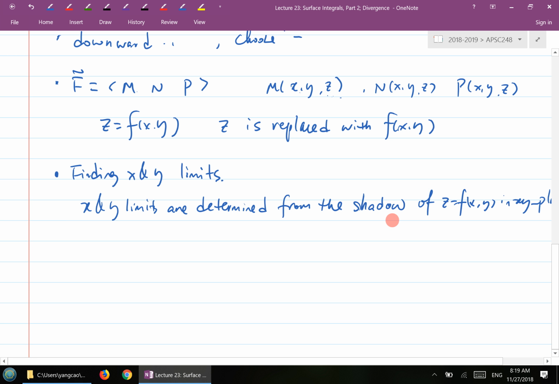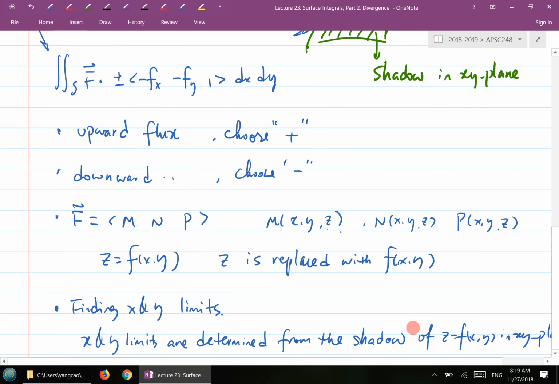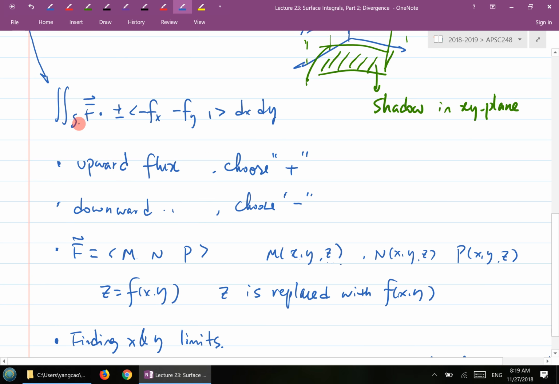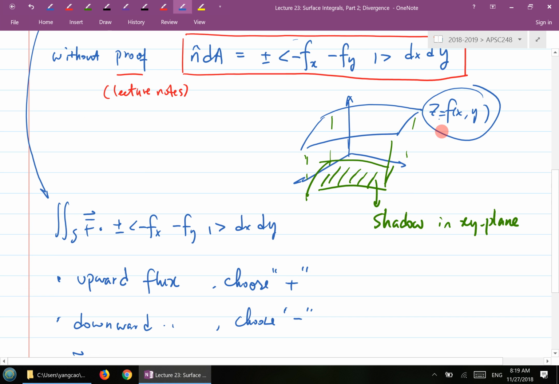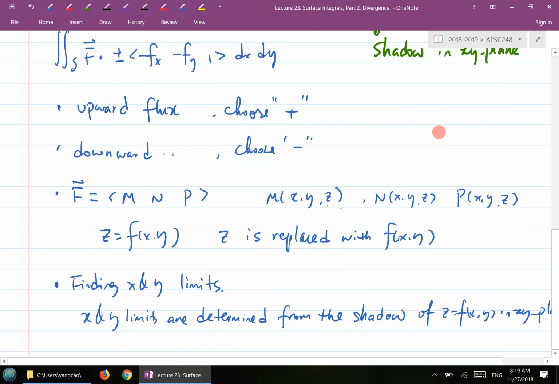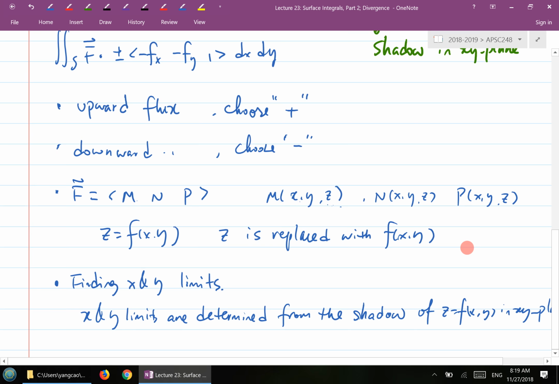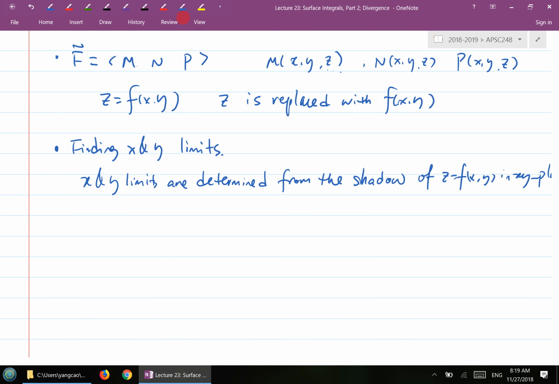So that's essentially the procedure for finding this surface integral when the surface is an explicit surface z equal to f of xy. Before I give you an example, I do need to point out a few things. It's not a rigorous proof, but just to jog your mind relating to what we have learned here. So again, a few comments here.